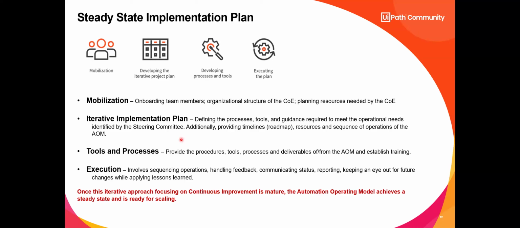Iterative implementation plan. That's a big fancy word, isn't it? That's just, if you remember, we introduced the project charter, which provides the guardrails for your organization's automation operating model program. The project charter is, if you remember, we talked about it's a living document. Organizational priorities change, they mature, they may change if they buy a new organization. They may change if they divest themselves or change any part of their mission. Maybe they're introducing a new product somewhere. So that organizational charter, that project program charter changes.